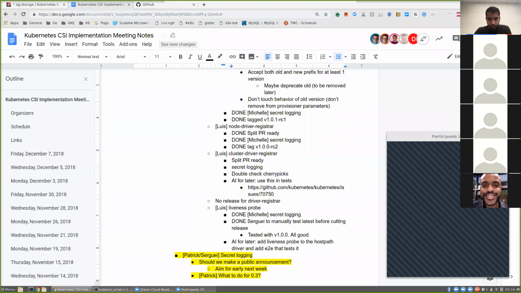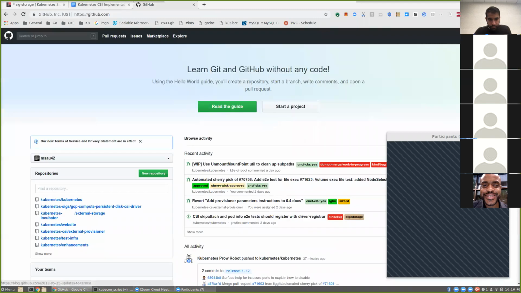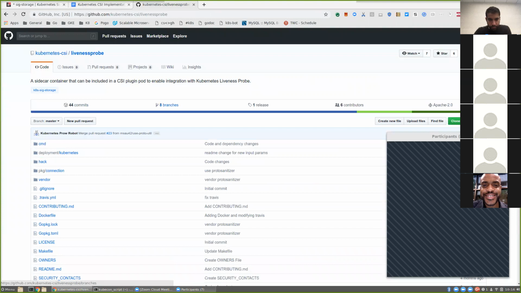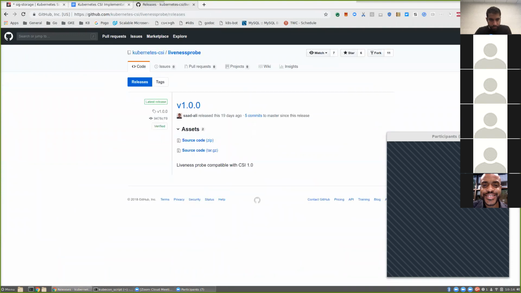All right. So let's see. Let me look at liveness probe again. So, oh, I see. There's a 1.0, but it doesn't have my secret change. Yeah. So we need to test the latest, I think.